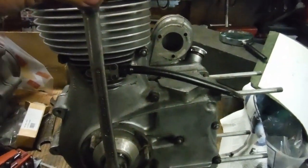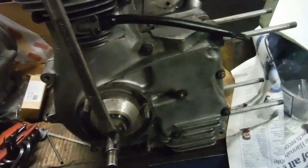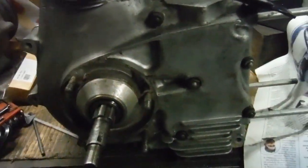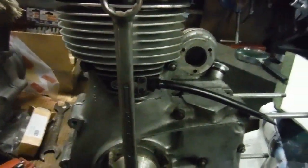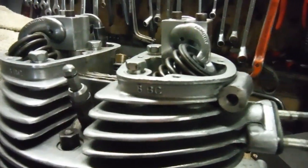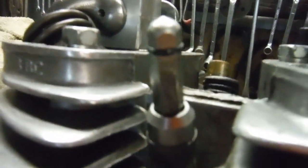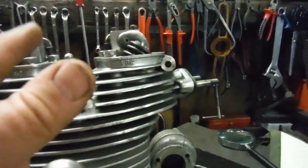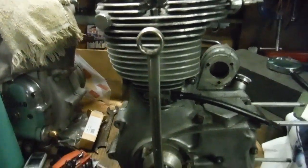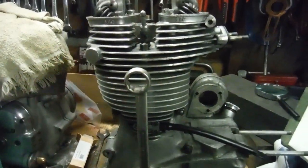Spanners are going to vary from make to make, but on this one the fit of the ring spanner is excellent on the splines of that main shaft — very useful. And if you're as lucky as I've been with your spanner, it might just prove to be extra useful and give you your top dead center firing point in degrees, millimeters, or inches. When that spanner points straight up on mine, I'm at the fully advanced firing point I want. So when I come to time the ignition at full advance, I'll have this spanner on it pointing straight up and I'll know that the ignition timing is right.